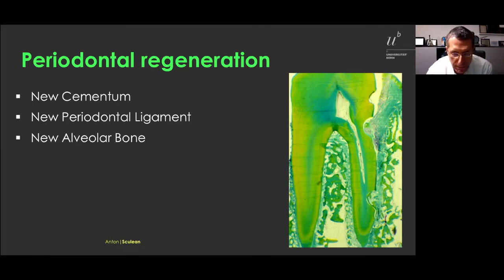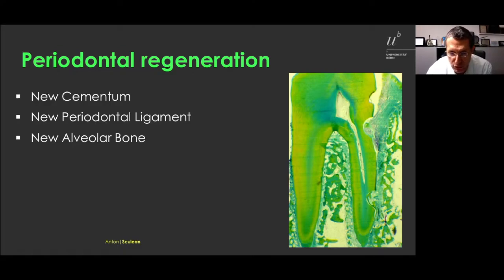So you open up a flap, you face an intrabony defect, you clean the defect, you remove the granulation tissue, and you want to know where the most apical part of the defect is. You take a burr, you make a small hole in the root surface. This is a so-called notch. It's the reference point for your measurements, because you know that the bacteria and the plaque was invading that area.